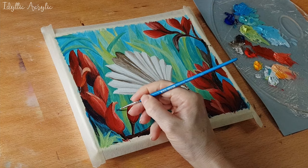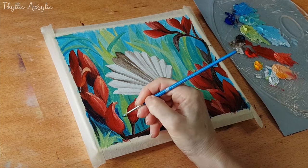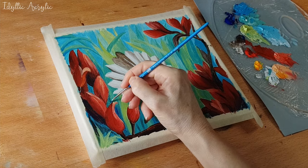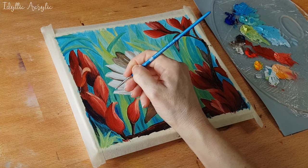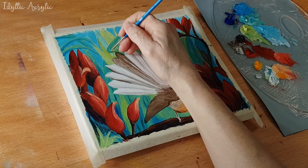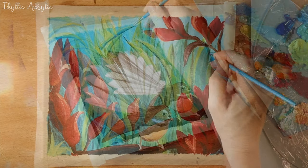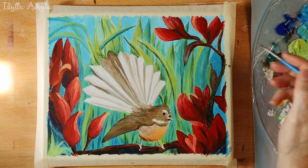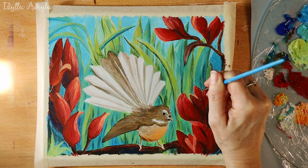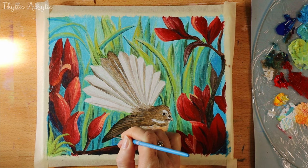Time to add some shadows and detail to the grass in the background. Now we can add some details to the fan tail.